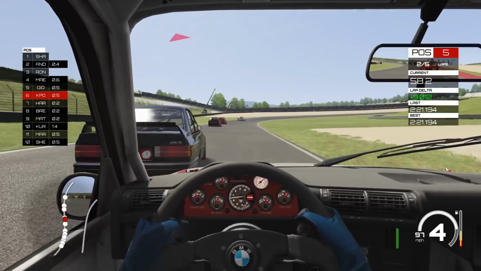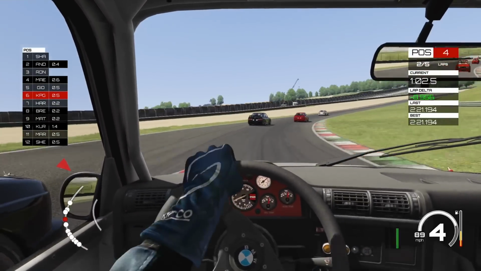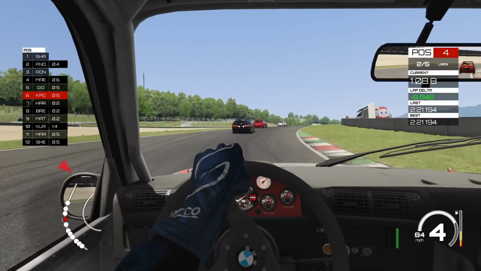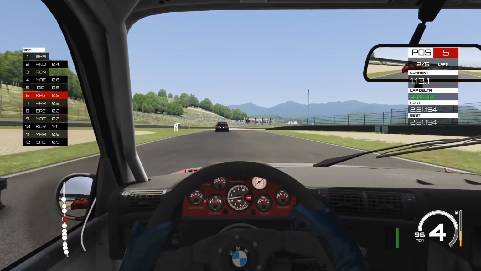Right, let's see if we can get past this car in this turn. Let's try and take the inside line again, and we should be able to take that position. We go side by side, and yes, we've managed to take it, and we're up to P4. We're doing really, really well here. Really enjoying these cars. No, he's still on the outside. He's not having none of it.